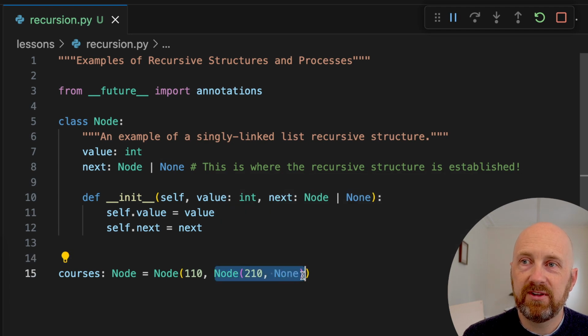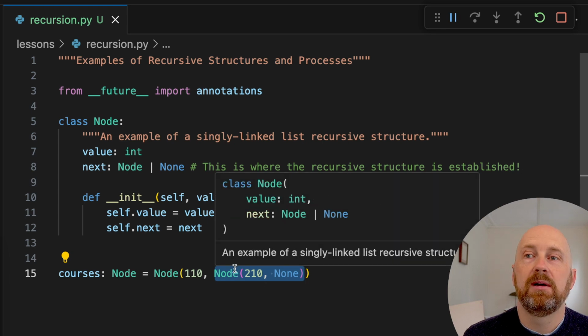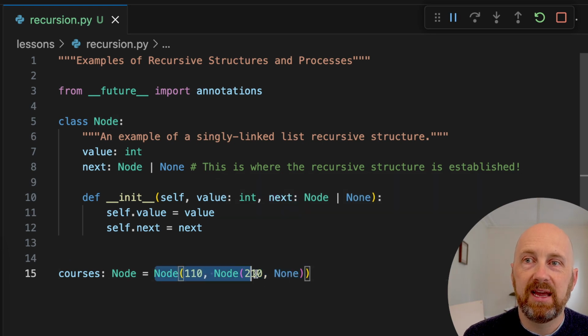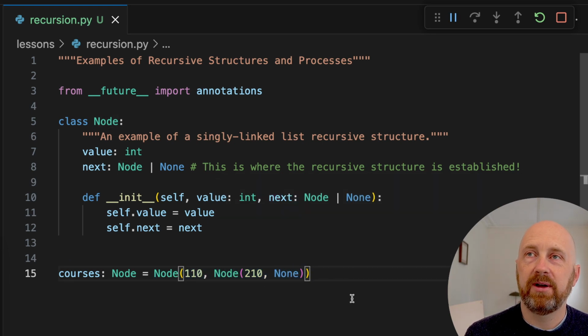Notice that if we think about how this expression is evaluated, we work our way from the inside of the parentheses out. So when we're evaluating this, the inner constructor call is going to be the one that happens first. So we would set up a node on the heap. Its value would be 210. Its next would be None, right? And then we would have a reference to this node, and it would be passed to the outer constructor, and the outer constructor would get 110 as its value, and then the reference to this ID on the heap as its second argument, and this would produce a new Node value.